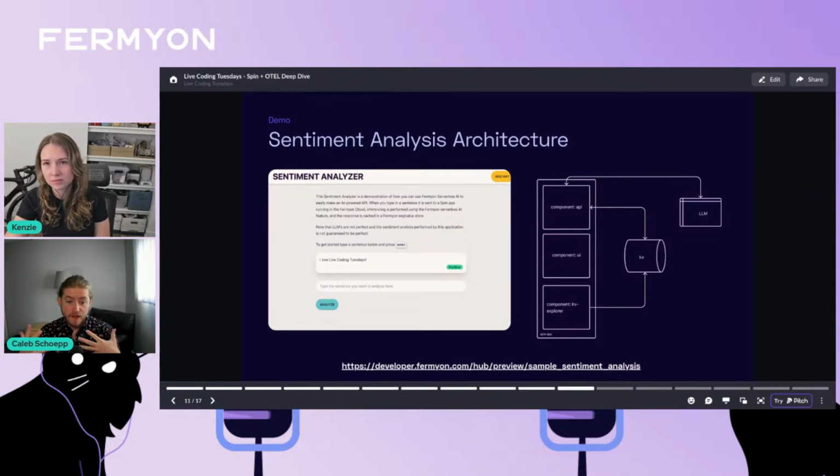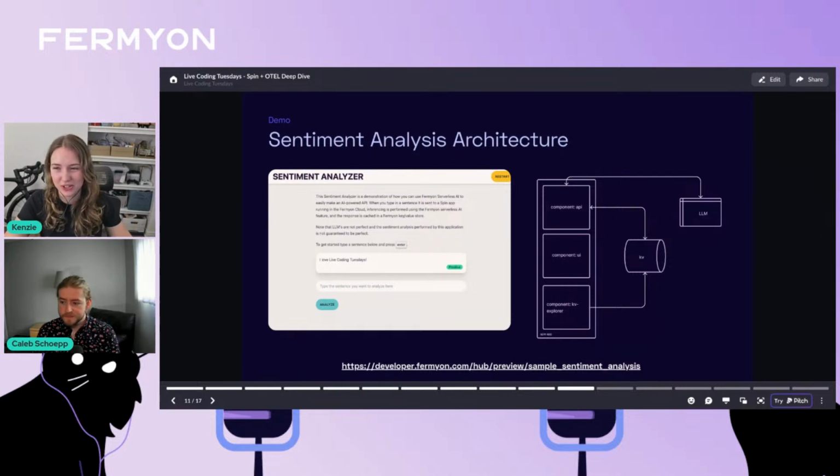First, it's going to check in the KV to see if we have a cached response so that we can avoid the effort of calling the LLM. And then if that's not there, it's going to call the LLM. It's going to generate a response, store that in the KV, and return that back to the UI. And then the KV Explorer is just a convenient component to be able to see the keys in your KV. That is great.